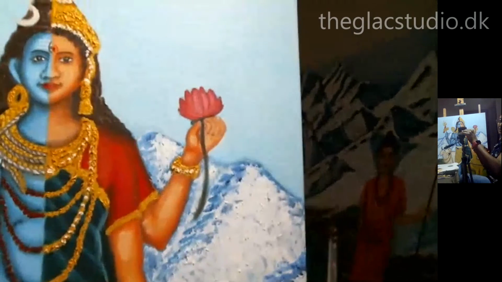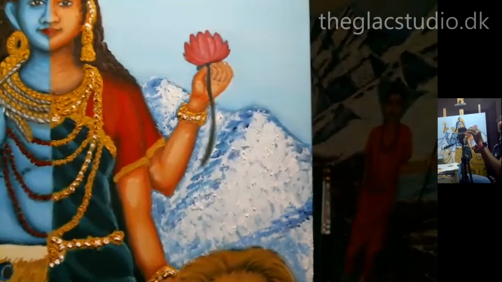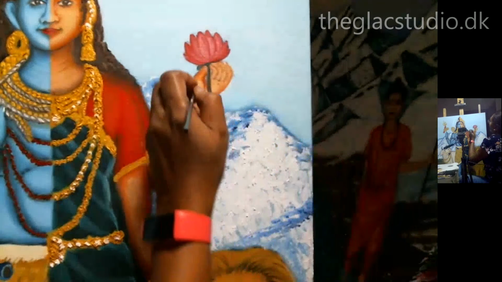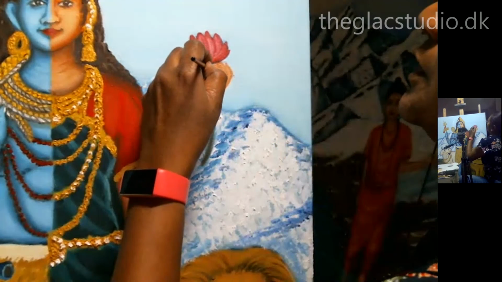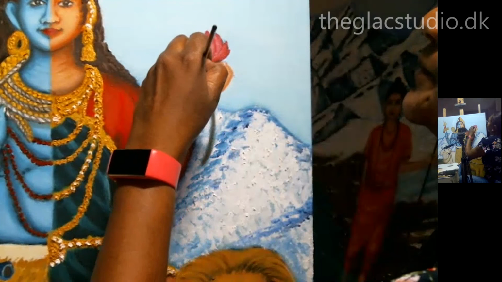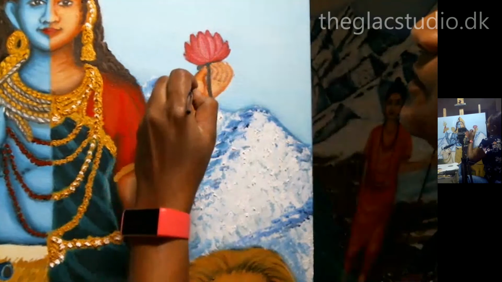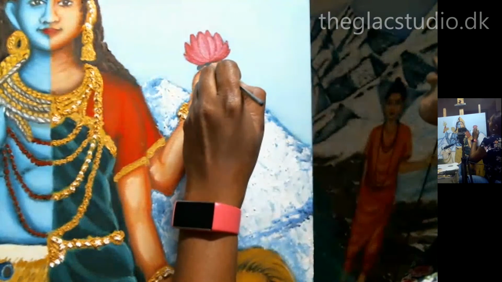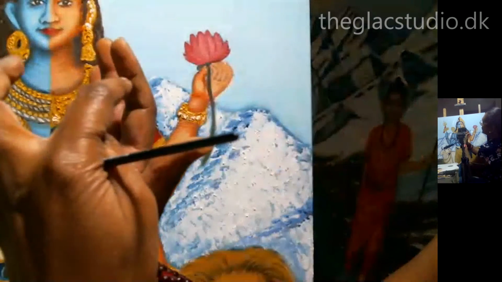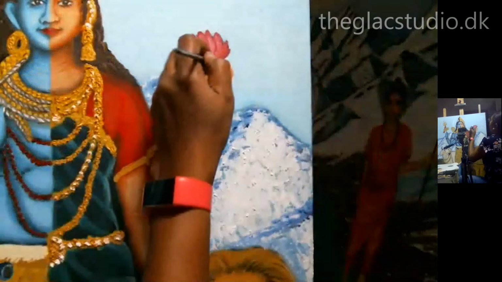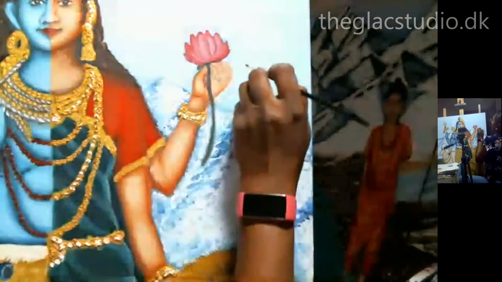So the focus is here for you. Good. So right now, I'm trying to work on the contour. Remember what I did for Shiva's side? I did the contour. And also when it came to the finger, we tried to show those folds in the finger. So I want to do that also.